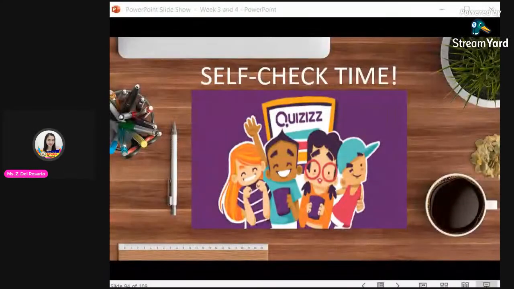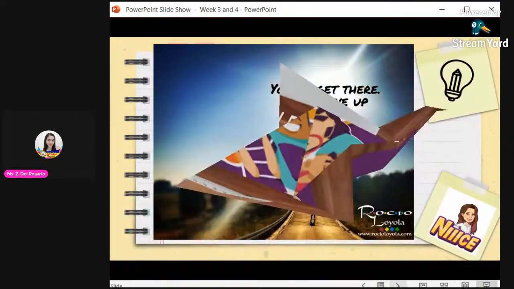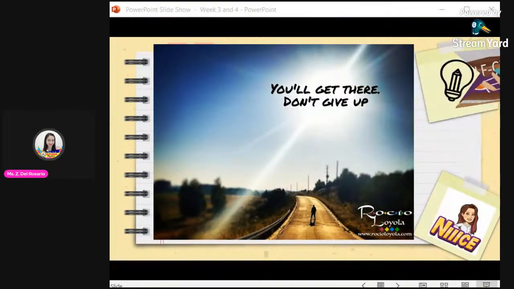So once again, congratulations to our top scorers, in which I will be checking later on. For our top 3 scorers, you would be receiving a corresponding amount into your GCash number. Anyway, here is our food for thought this week.